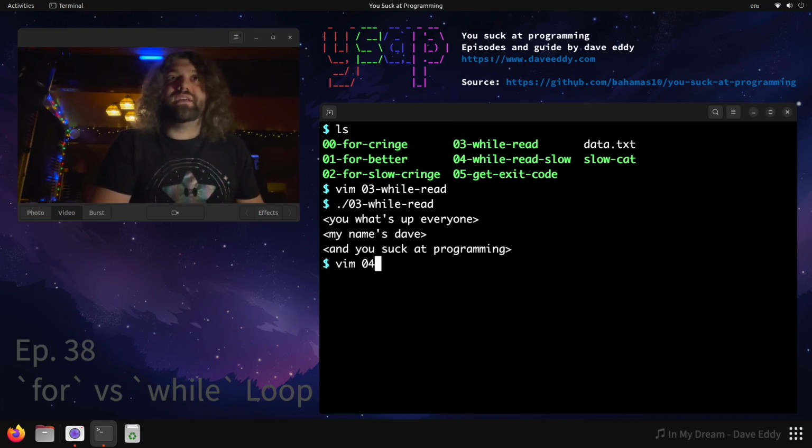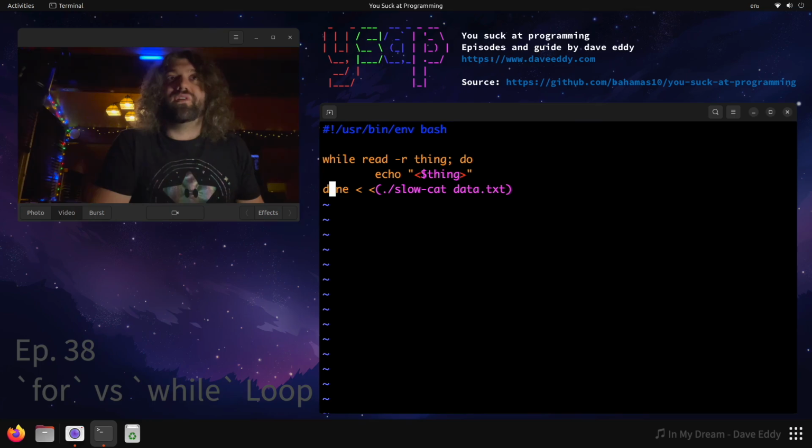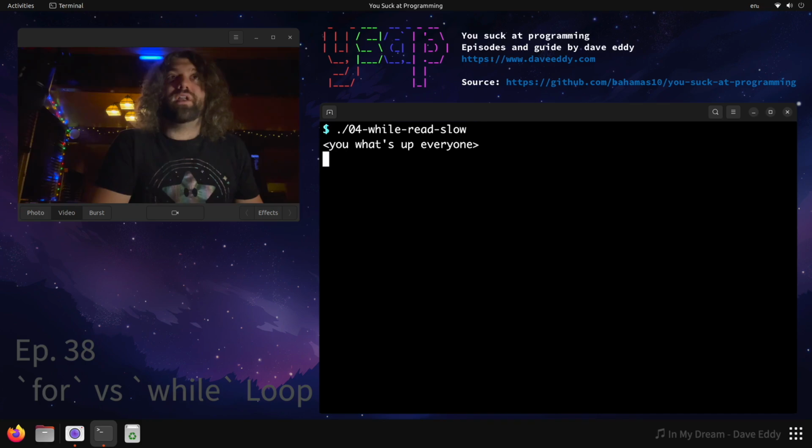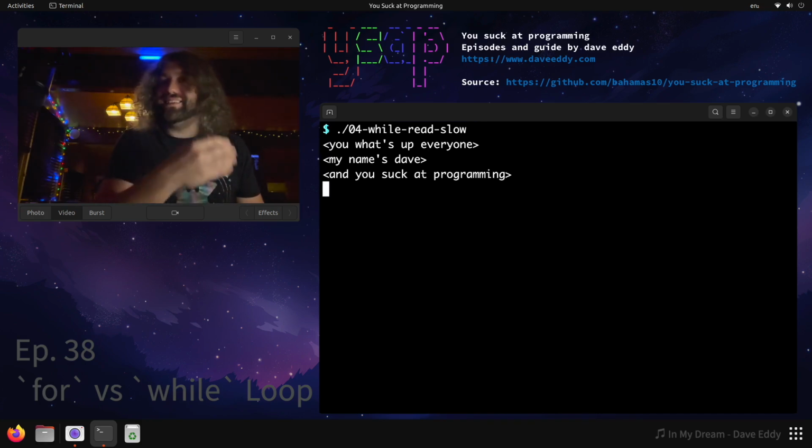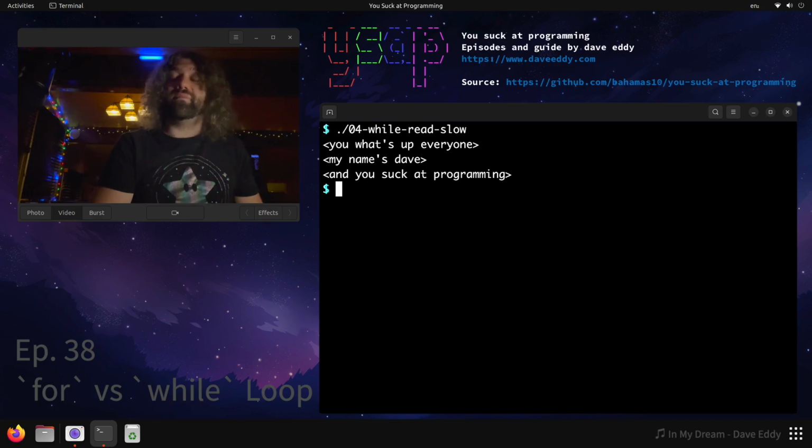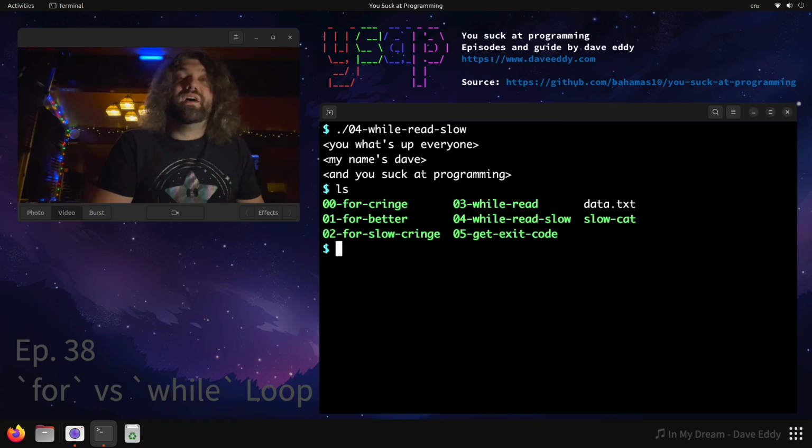The nice thing is if we were to rewrite that to, instead of calling cat, call slowcat, let's take a look at what happens. When we run it, it processes it line by line in real time. It doesn't have to load it all in the memory, it doesn't have to buffer it first. It can stream that data. That is super useful. What's the problem with the approach?